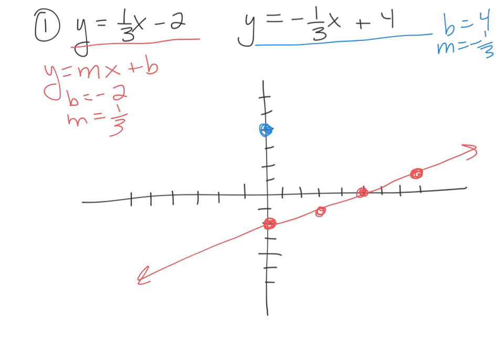Then my slope is a negative 1/3. So I'm going to go from that point down 1 to the right 3, down 1 to the right 3, down 1 to the right 3. Now, I'm looking for that intersection point because that is the solution to my systems of equations. So it's great that I found it. So for this problem, the solution to my systems of equations while graphing is 9, 1. Now, if I did the same set of equations algebraically, I would get that same answer, okay?